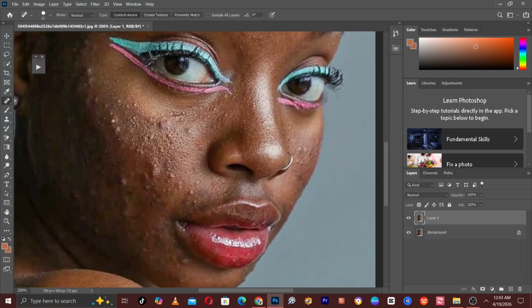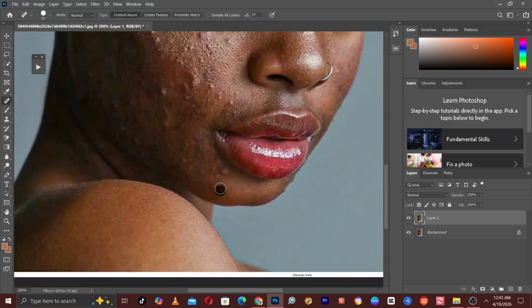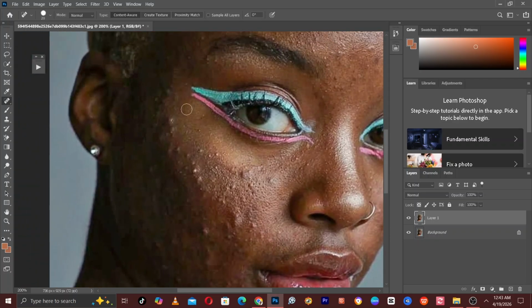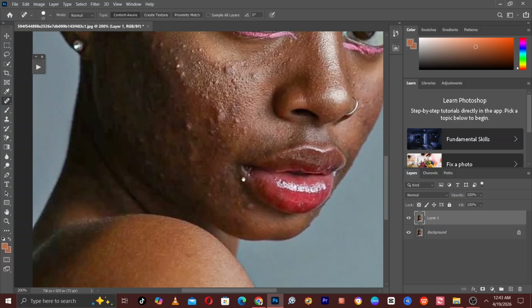So go on and remove these temporary spots, as you can see. Go on and remove these.